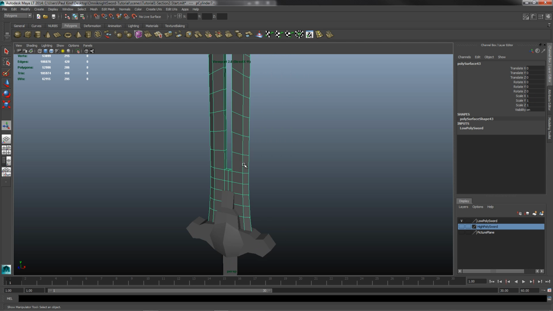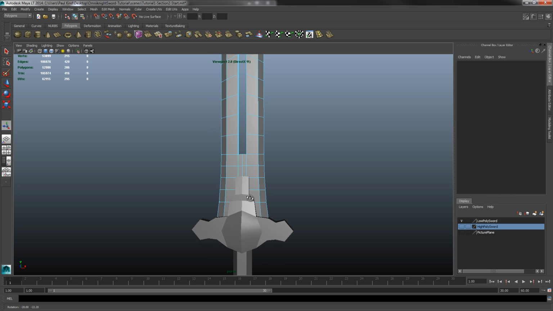So all we're going to do now is right click and say edge mode, and we're going to start going in and taking out any unnecessary loops. So just grab this one and this one and this one, because the point actually meets there, and that's really where it's going to start angling again. And again, we're just trying to make it as low poly as possible.